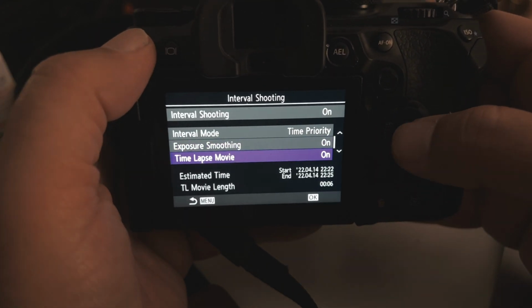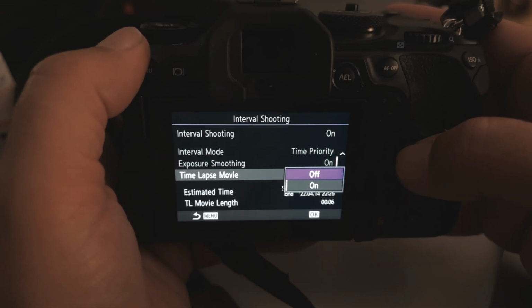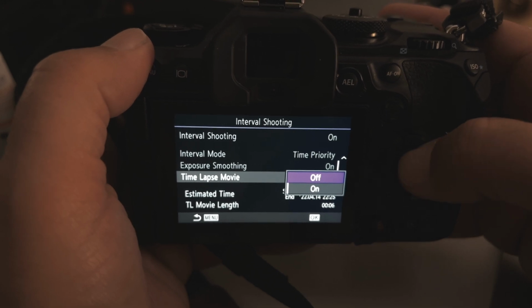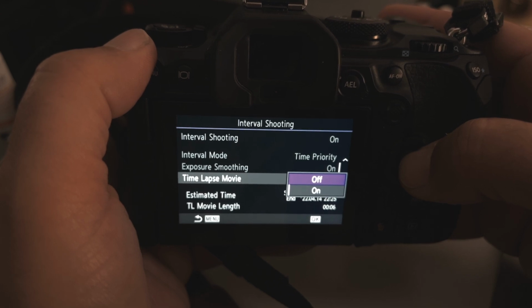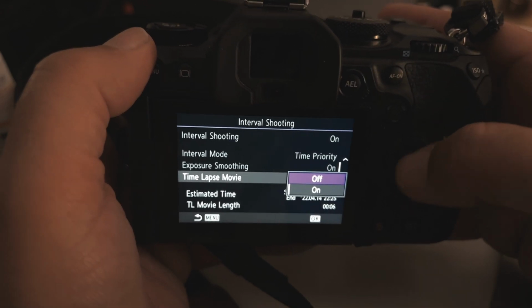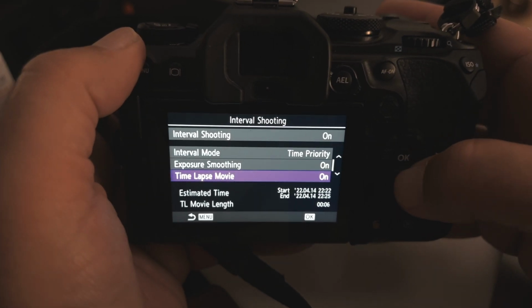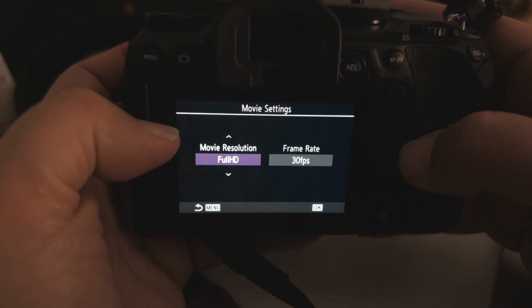Then you have time-lapse movie. Well, if you forget to put it off, as happened to me, I made 300 pictures and didn't get any movie at the end. It's because you want to make your own time-lapse in your computer or your smartphone with the pictures that have been made. So you don't ask the camera to create a final movie. If you put it on, then it will make a final movie and you must pick the setting.